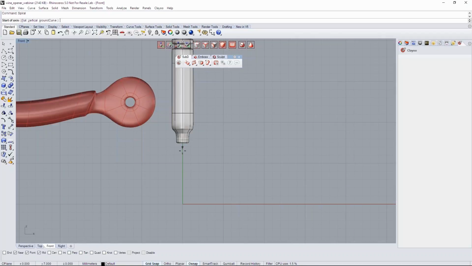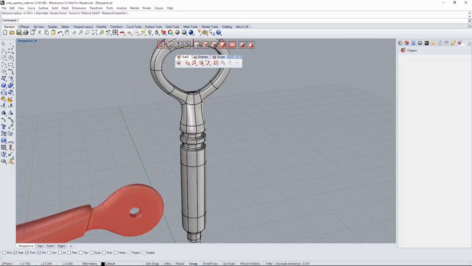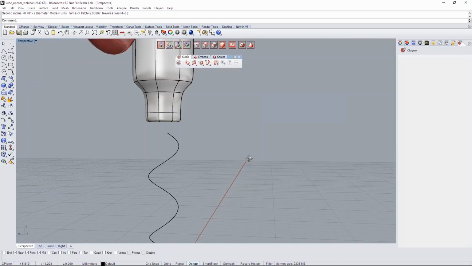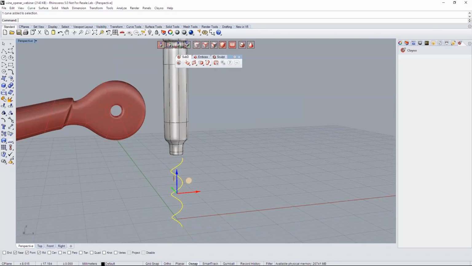So I'm gonna set from this point to this point, more or less, and I'm gonna set maybe 3 turns. I'm gonna deactivate grid snap, and I'm gonna go from this point in here to this point in here. Maybe I'm gonna make it a little bit smaller on the bottom part, so something like that's gonna be fine. And what I will do right now is I'm gonna pipe this curve in here.